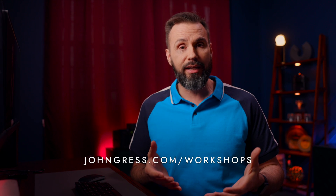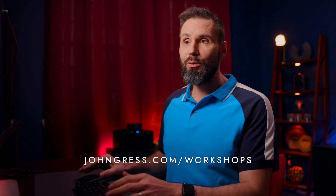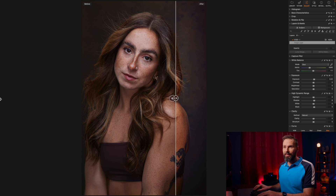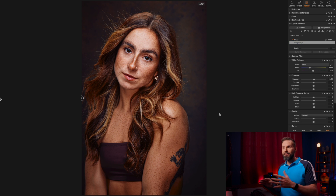Let's get started with some images I took at a recent workshop, beginning with this one of Colleen. I've already made some basic adjustments to this image. I've also added Capture One's Beyond Film Style K100 version 1 as a layer. That's really graded the image and made it look great. Here's the before and here is the after — you can see it makes a big difference just adding that.